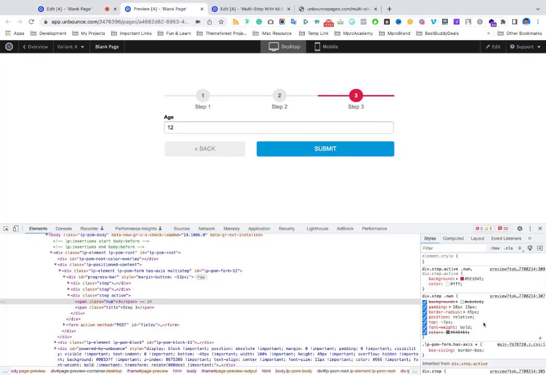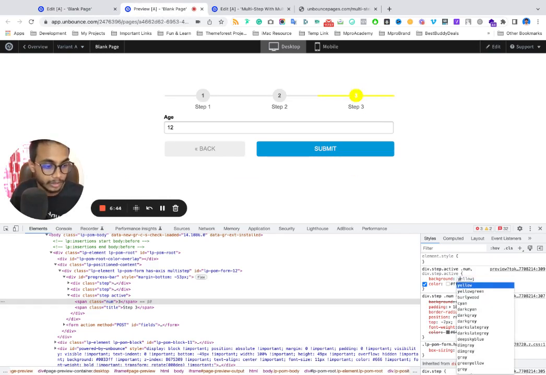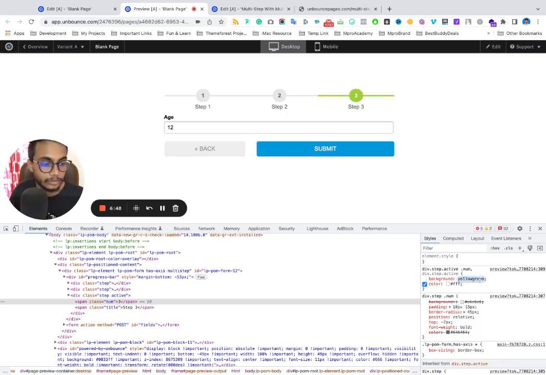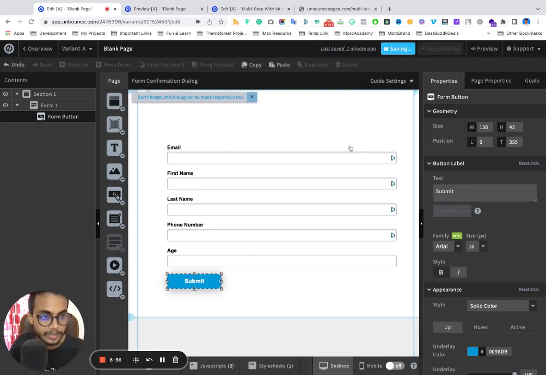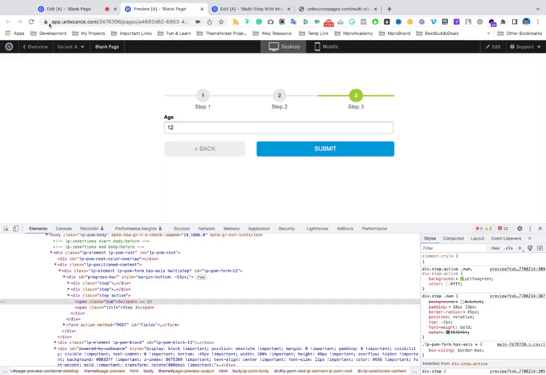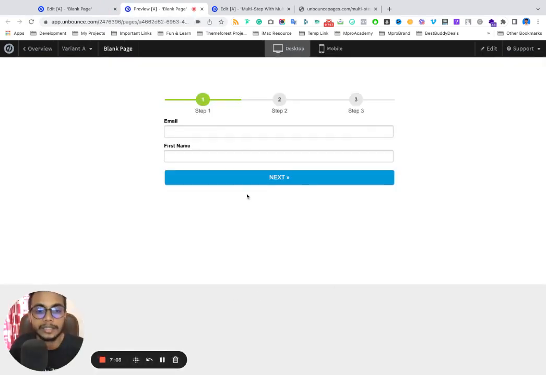If we change this color, for example pink, or maybe this one looks good, we just update it here. After I save and refresh, you'll see the change is here.